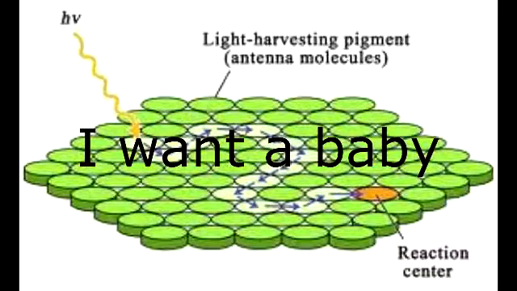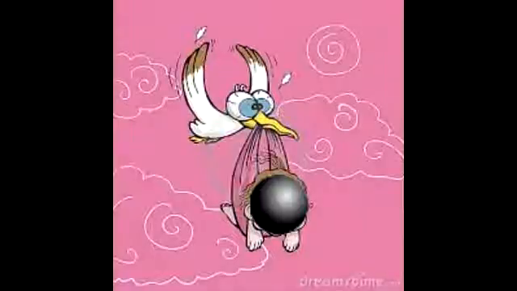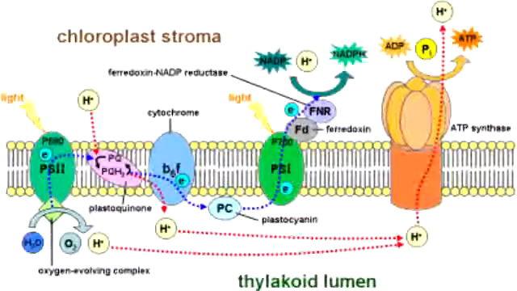And this also leaves an electron up for grabs. Being the baby-wanting reaction center that she is, she adopts a new electron as her own, just for it to be stolen again by the evil electron acceptor. The stolen electron will travel down the electron transport chain again until it reaches photosystem 1. Photosystem 1 is like a foster father.